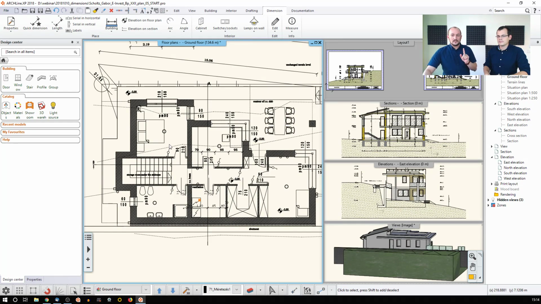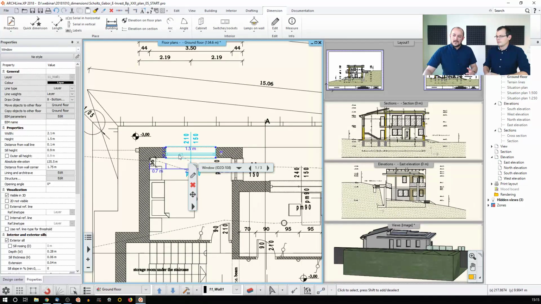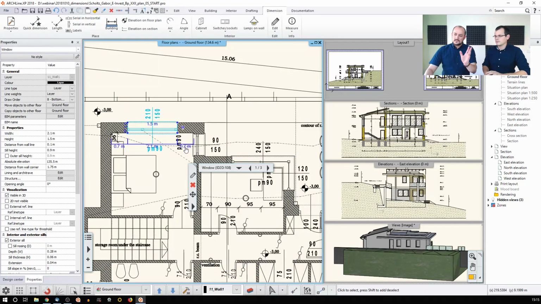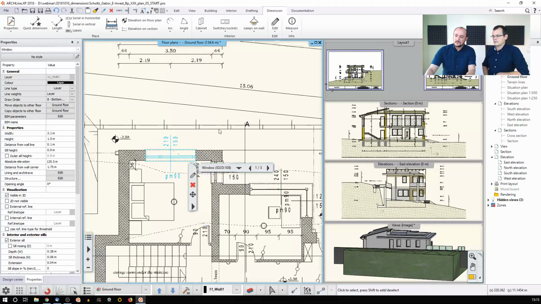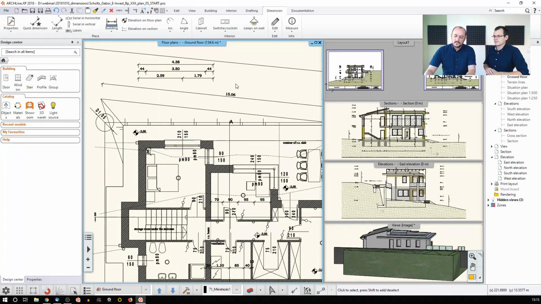And one important thing about these dimensions is that by default, for example this specific one here, they are associative. That means they are actually linked to the thing that they measured. Let's say somehow the design changed, and we found that this should not be centered because it is not looking good from the outside. So I'm just changing the distance to something else. Let me show what happens here. I've just enlarged this, so it's 0.3. See, now it's automatically updated here, because the center point moved with the windows. So the center point is somewhere else, and the dimension updates by itself.